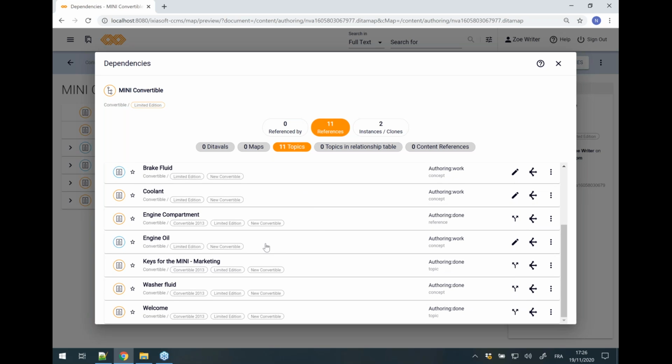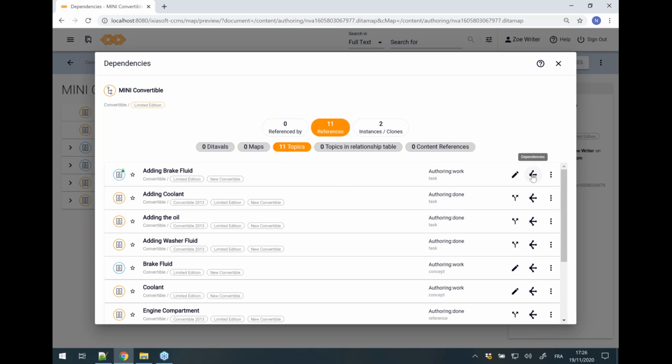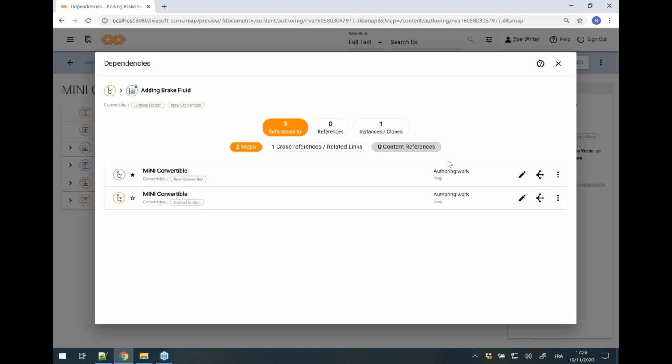So some of them are only in 2, some of them are in 3, and that's fine. That's what I want. So again, I'll go back to the map, and we're going to edit the map. And I'm selecting Mini Convertible in limited edition.